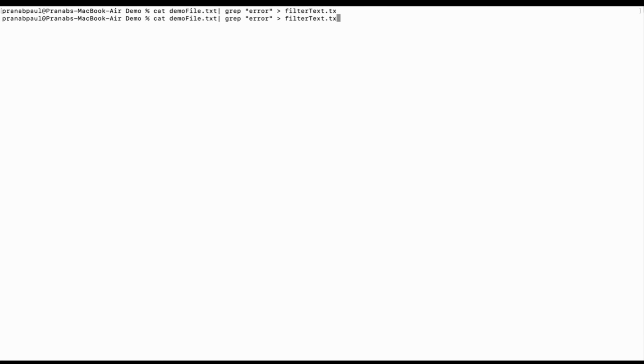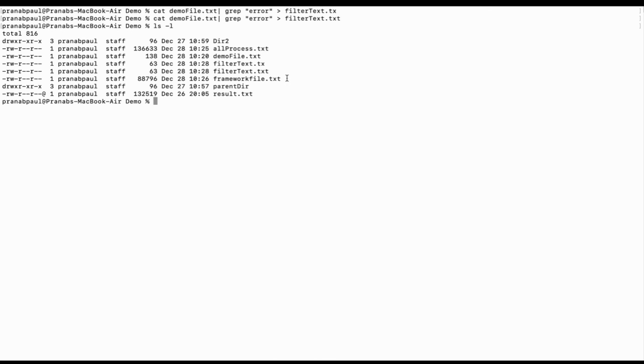Okay, let's do ls -l. So filter text.txt. Let's see what data is there. Cat filter text.txt. It will show only one line.